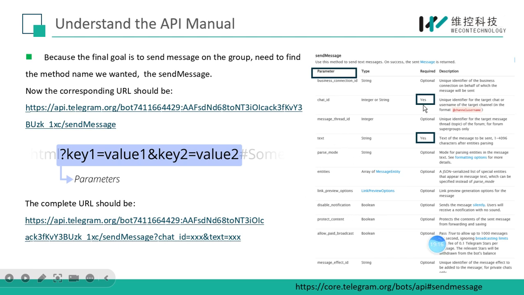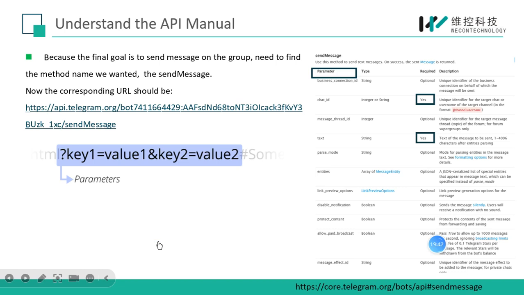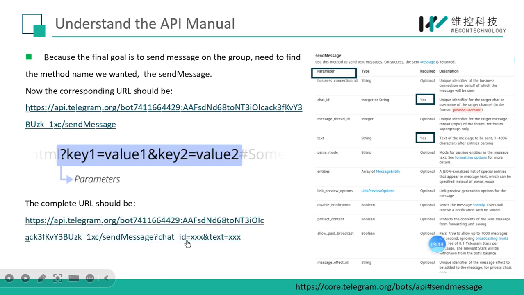So we just fill in the required fields in our URL. So the complete URL will be like this one: api.telegram.org, then the token part, and the method name is sendMessage, then question mark, chat_id, and text equals, okay.